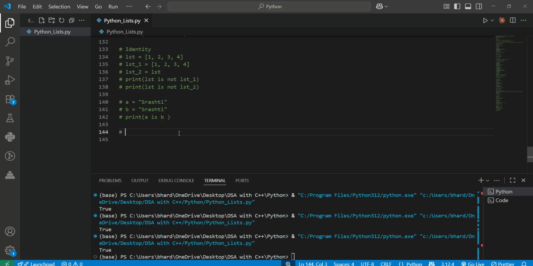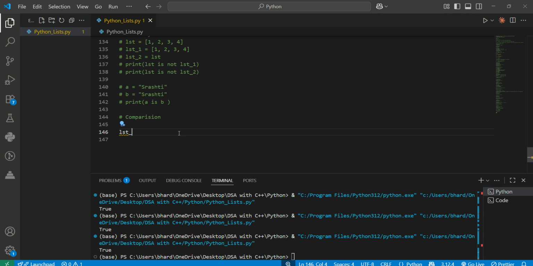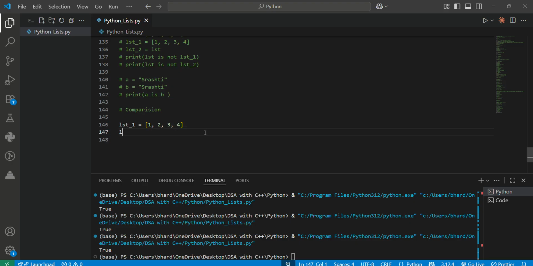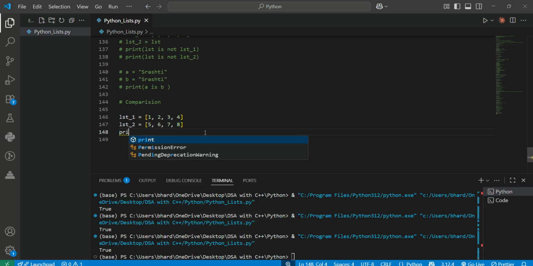Next one is comparison. Suppose we have our list 1, and list 1 has 1, 2, 3 and 4, same as before. And list 2 has 5, 6, 7 and 8. Now we are comparing.